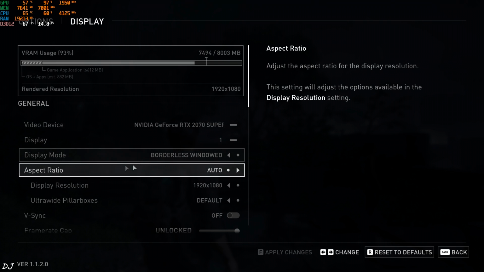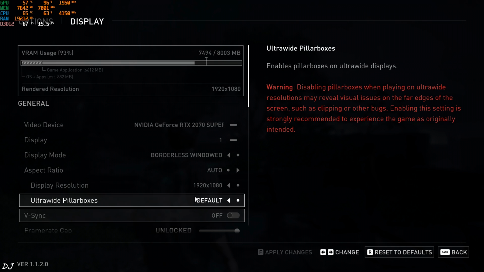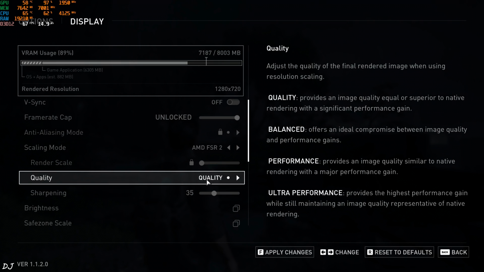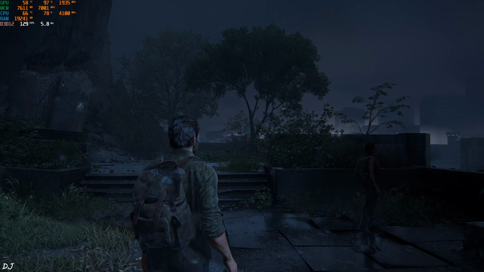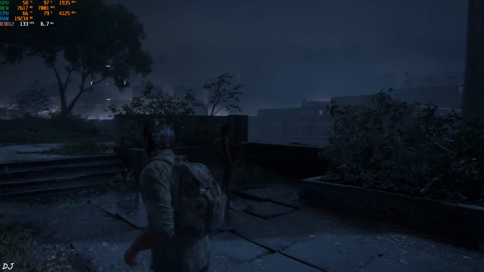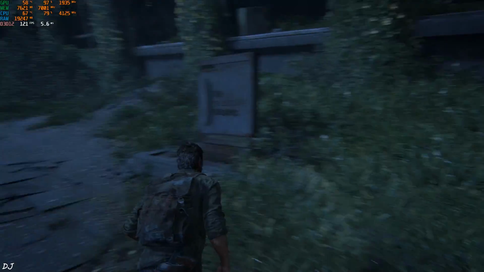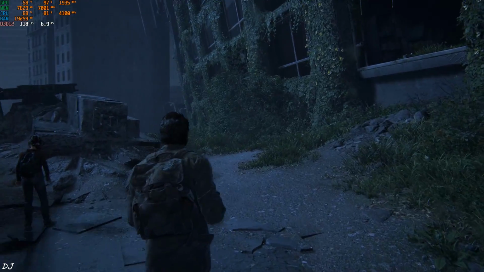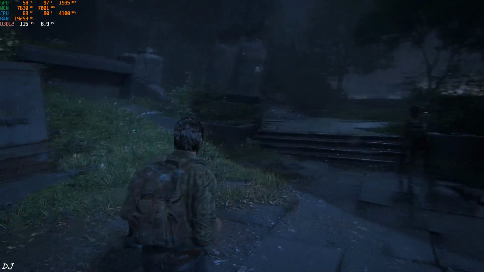Now I'll enable FSR2 in order to activate frame generation. I've set it to quality. FPS increased up to 130. This is amazing. I can observe the smoothness. Not observing any ghosting around the character models. Latency is not an issue.